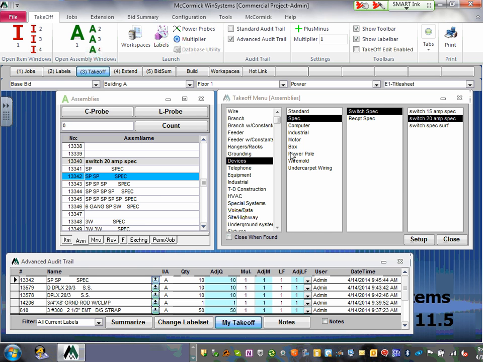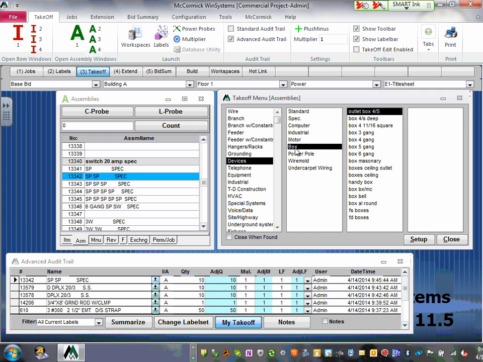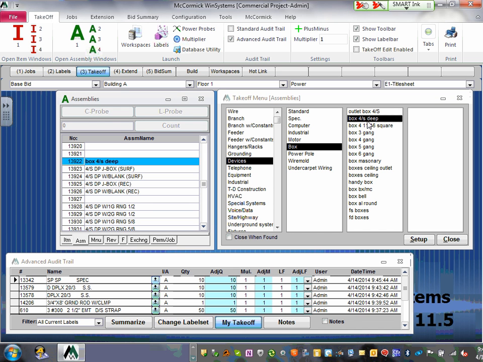Now, boxes. If you need a junction box, there's a junction box. Here's a box. Now remember, just a junction box. Click on boxes. I need a 4x deep box. Go to a box, 4 square box, deep box. You need it surface mounted with a blank cover, a blank J box receptacle. So let's say I need this one. This is just a J box, a square box, deep with a blank cover, I believe, surface mounted. So this is just for the boxes right there to mount them. Take 10 of them, shall we? And enter. Here's your 10.